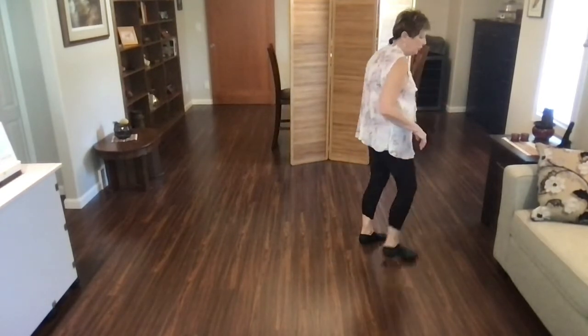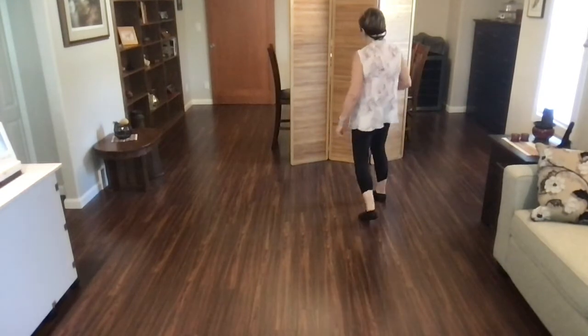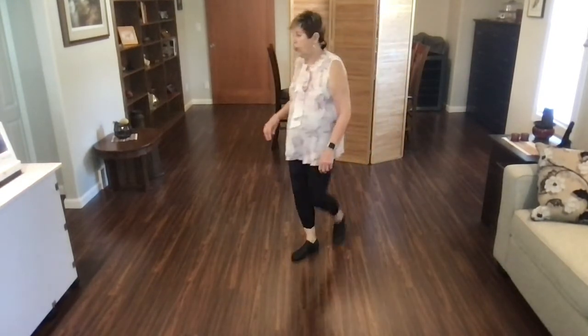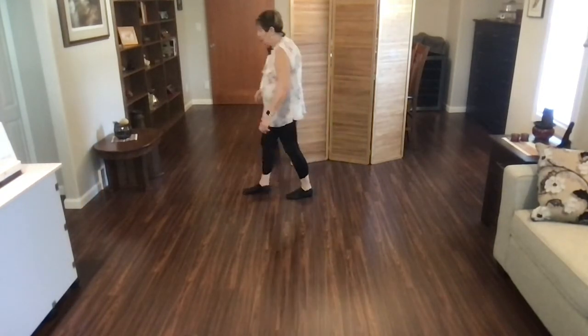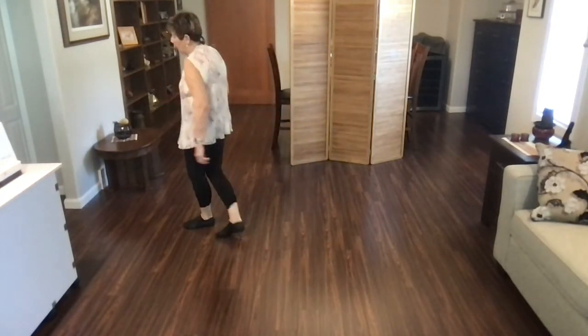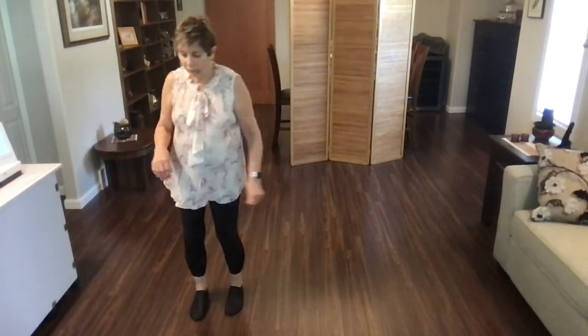Cross, recover, shuffle, right. Cross, recover, shuffle, quarter, pivot, quarter, cross, shuffle. Side, recover, behind, side, cross. Side, recover, shuffle, forward, side, behind, shuffle. Restart, rock, recover, shuffle, right.